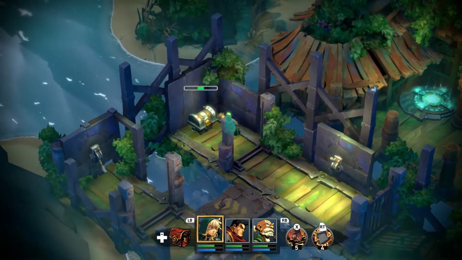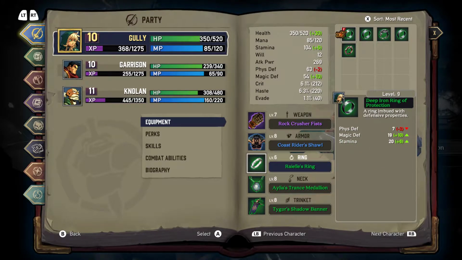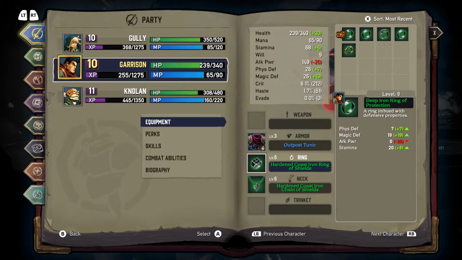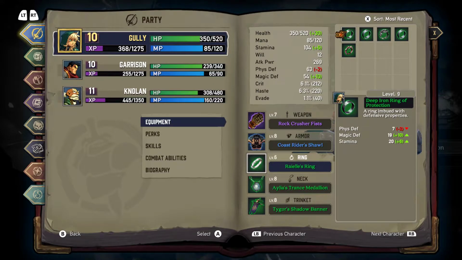Hope we get something juicy. Let's check out the treasure chest. Well, that's nice, but physical defense going down is really, really bad for a tank. But magic defense and stamina is so nice. I'm pretty sure we're gonna put it on. Yeah, but I get so much stamina and magical defense, I think it's kind of nice.